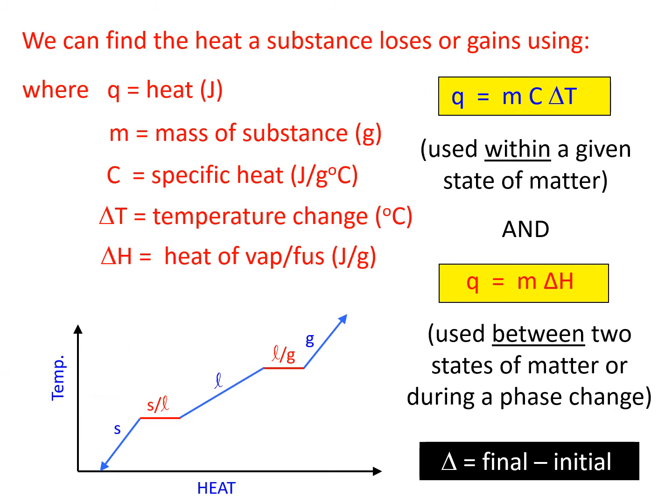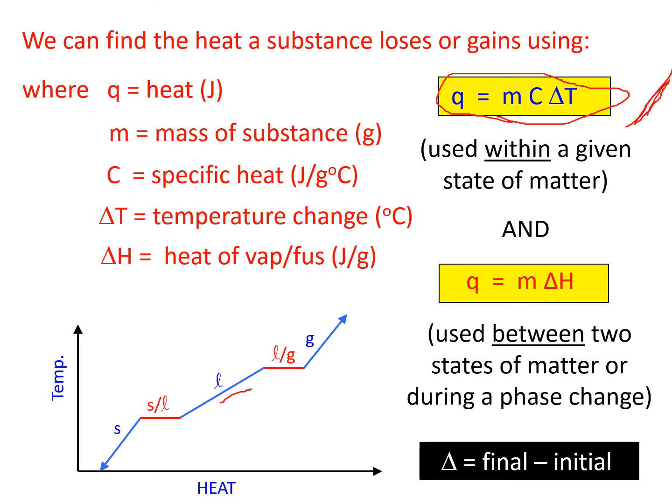Okay, so this is called a heating curve. When you're heating, you're going to start here as a solid. You can go up. This is the phase change, solid to liquid. Notice how the temperature is constant. Then everything becomes a liquid. The temperature is changing. At the phase change liquid to gas, the temperature doesn't change. So at all these slanted lines, you're going to use this equation here, where the change is in temperature. So these are the slanted lines.